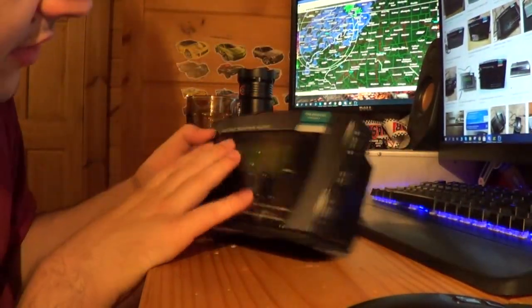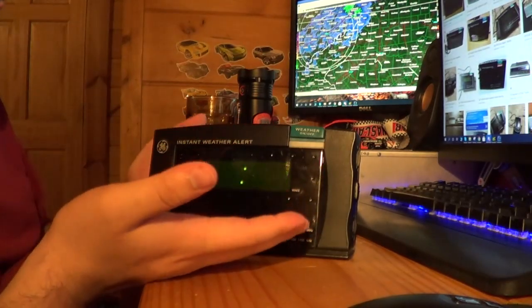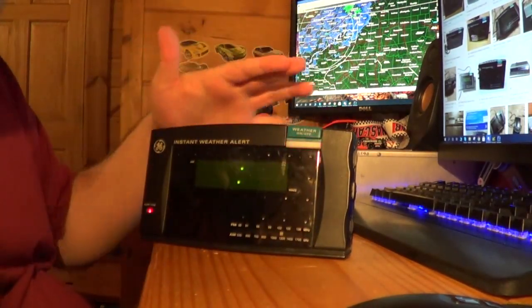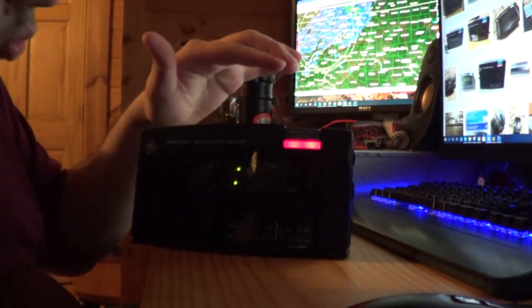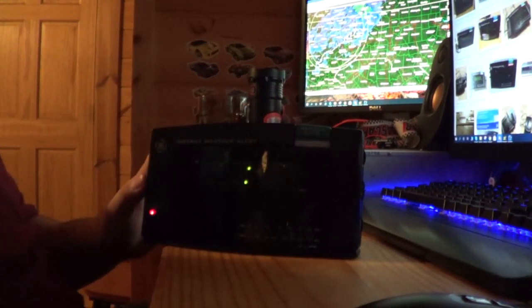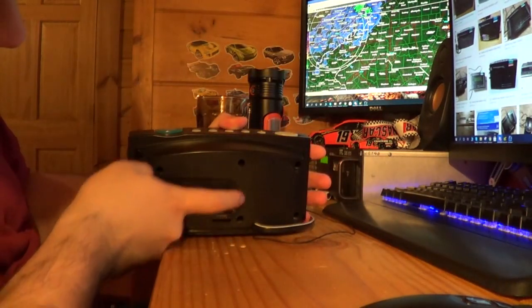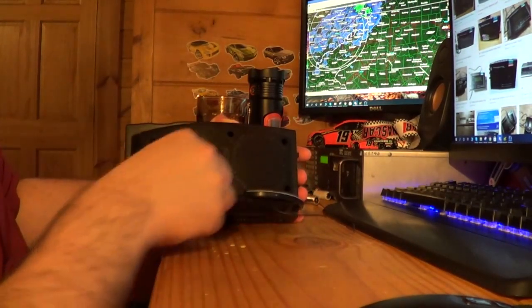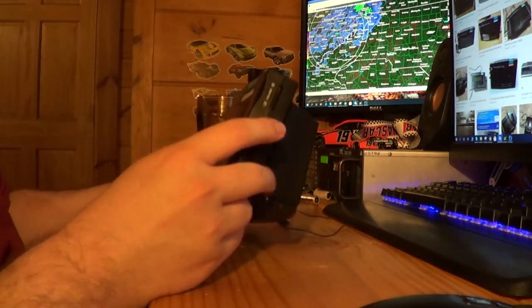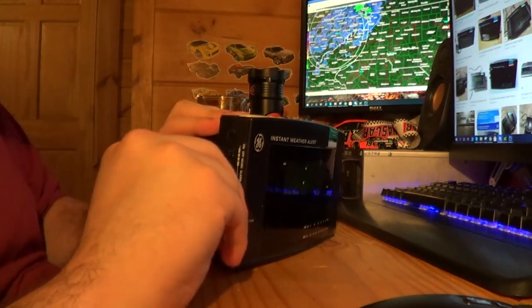But anyways, the way this radio looks, it's a brick! It's literally a big, black brick with a teal button. And need I mention that when you turn on the weather function, it lights up red. Also, let's take a look at the side here. On the back, you got the speaker, which is right here. And you got the channel selector switch, along with the alert test switch, which we already tested. On this side you have the volume knob, the tuning knob, and the AM-FM band selector. And on this side, you have the alarm selector and the alert tone switch.